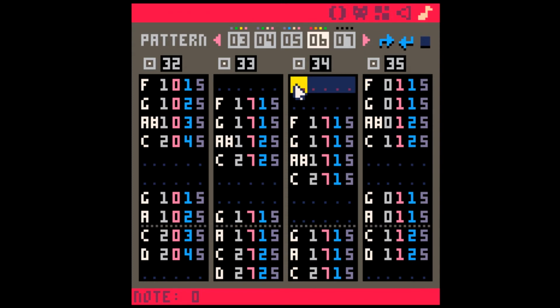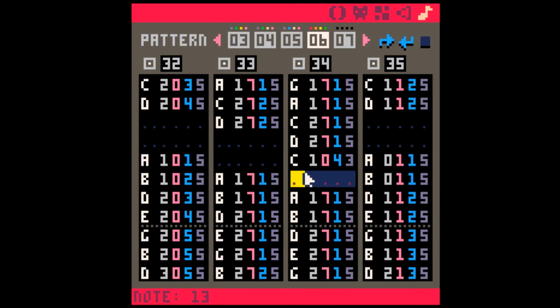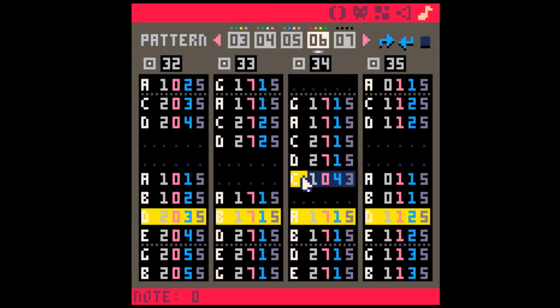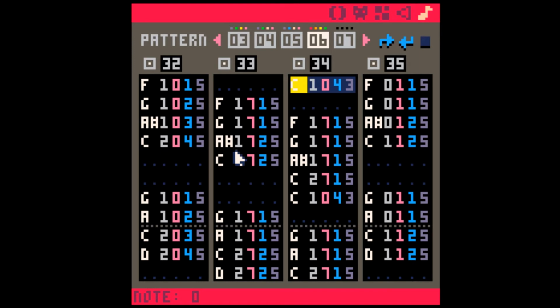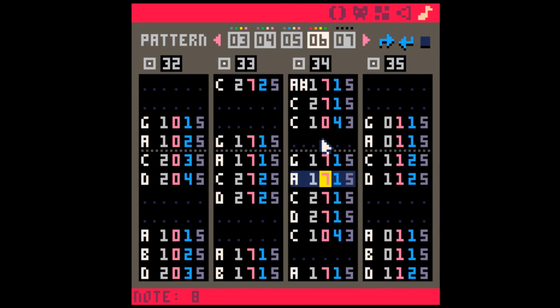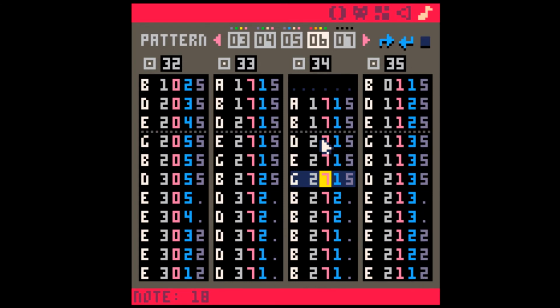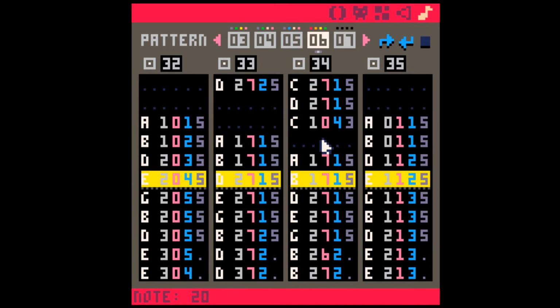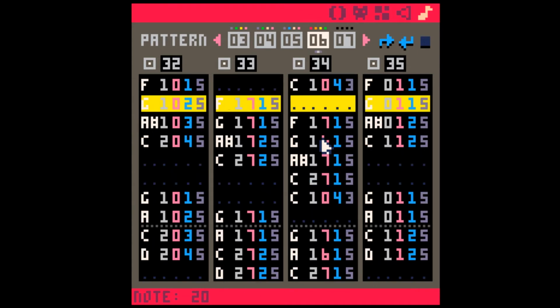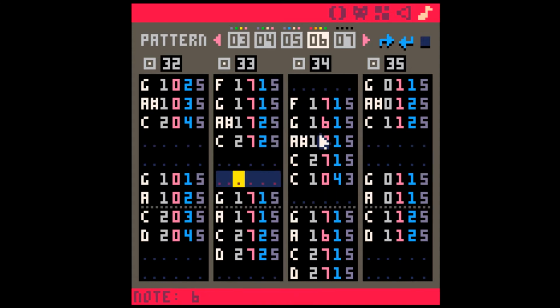Okay, now let's try and fill in some gaps here, maybe with like, let's accent the beginning of each phrase with some kind of kick drum or something. So that's going to be here, here, and here. And then what happens if we add like a snare sound? Okay, I think we're onto something here.